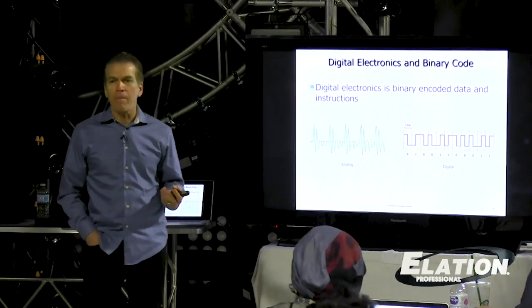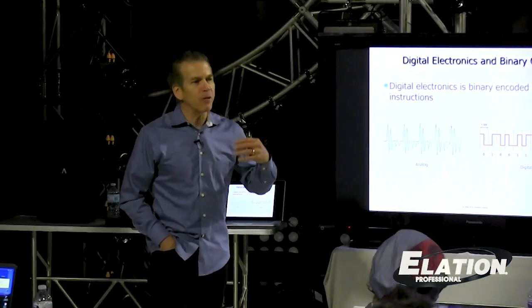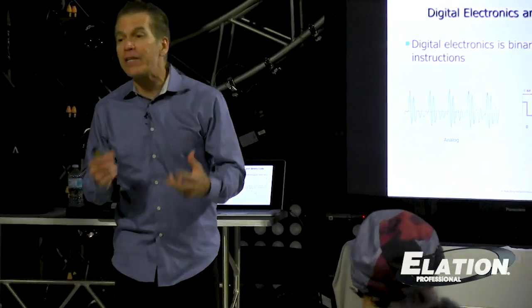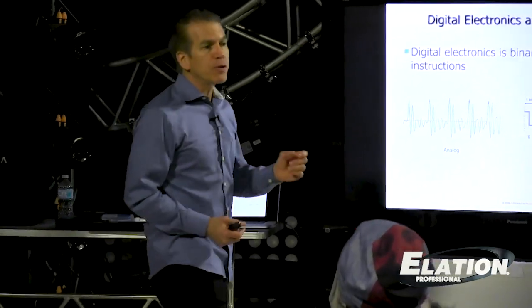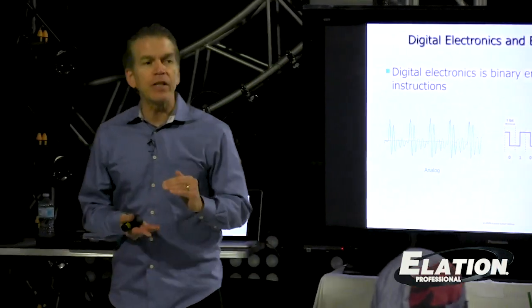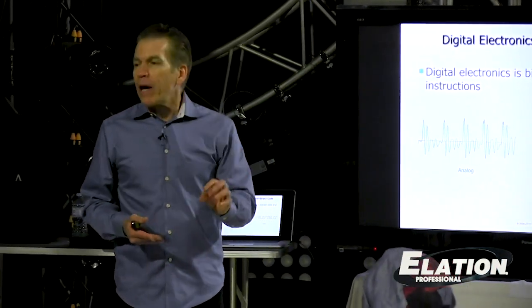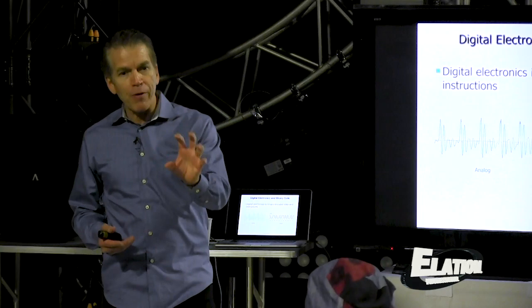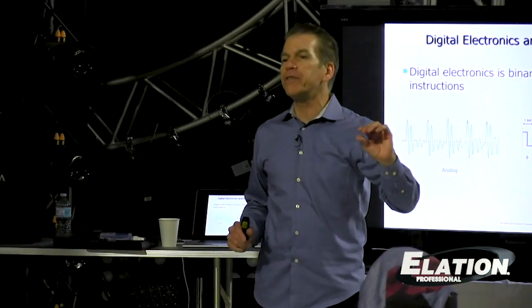The reason they use binary numbers is because you can very easily represent binary numbers using voltages and switches. And the low voltage DC comes from the power supply in the fixture. When you plug in a fixture, there's a power supply that takes the AC power from the wall and converts it to low voltage DC.